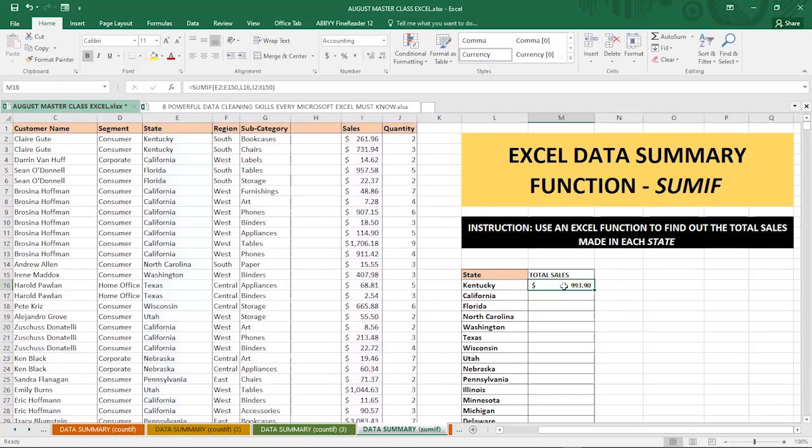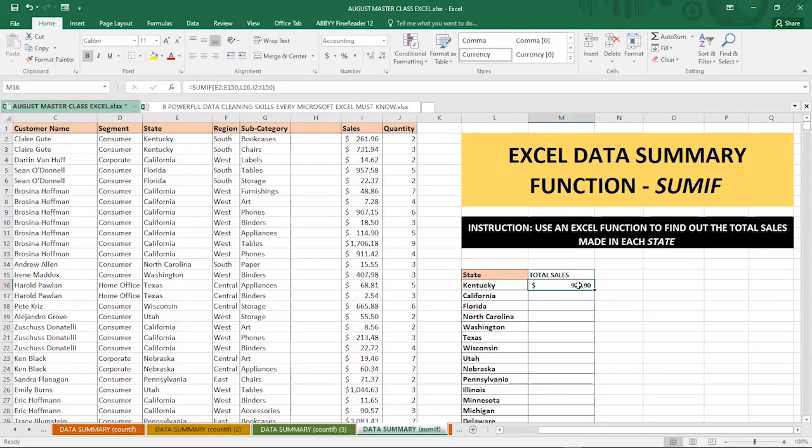Now, what this is trying to tell you is the total sales, supposing Kentucky made a sale in this particular state of $261. Here is $261. So if you calculate the total number of times that Kentucky appears on this table, the total sales that Kentucky has made is 993.